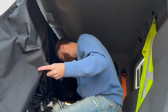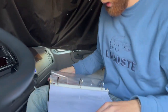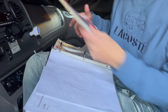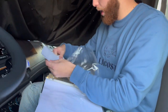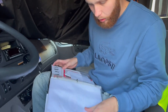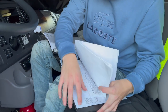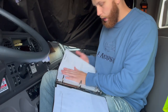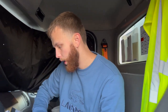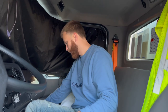I've got a DOT compliance folder — I don't want to show too much of my information. In here you obviously have to have a manual log book for if you have any issues; you can get these at Pilot or any truck stop for two or three bucks. This has my Budget agreement, all my paperwork, everything I need to be compliant with the DOT department — insurance cards, all that good stuff. I also keep all my previous loads in here because I need to refer back to them. I highly recommend you guys do the same to stay completely compliant.